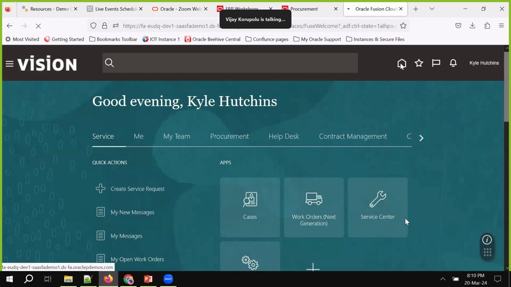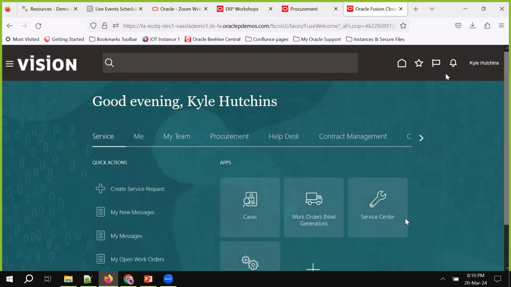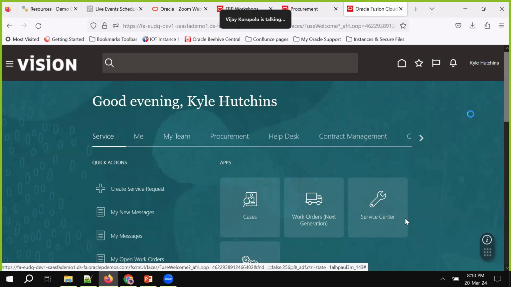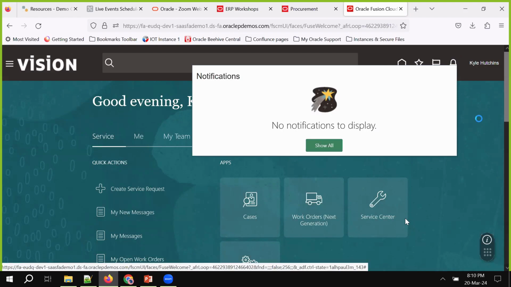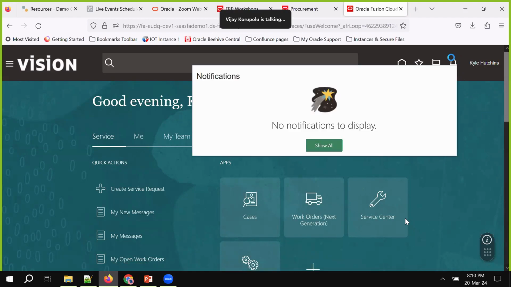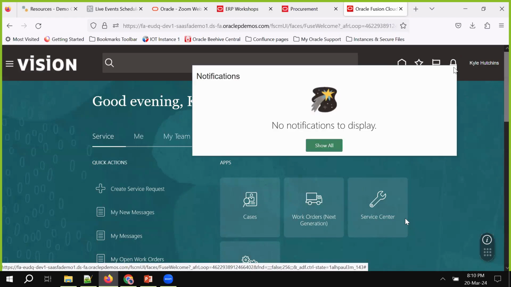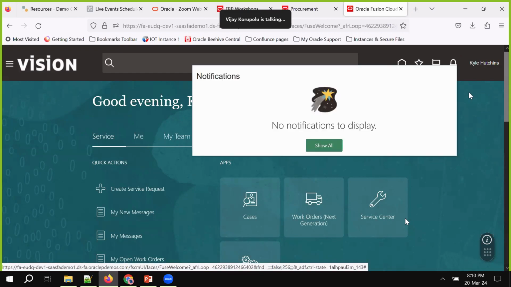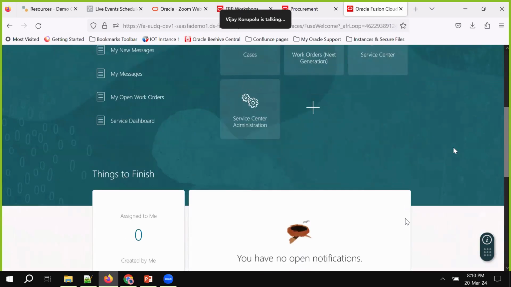I'll just wait for a minute. For the template also, I have selected the same user. So procurement contract approvals can be done in BPM: procurement clause approvals, procurement template approvals, and all of that.